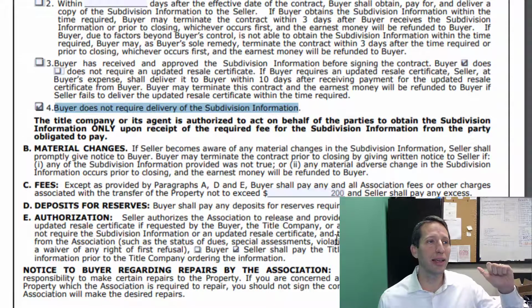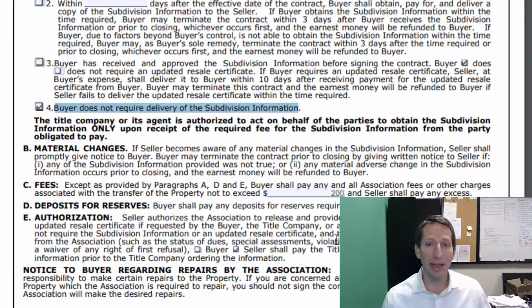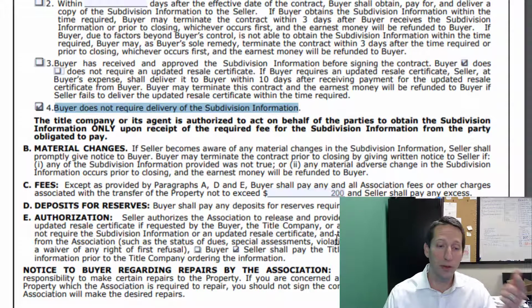Well, if they ask the HOA company for the statement of accounts, or whatever you want to call it, there are many HOA companies that will not provide that kind of document unless a resale certificate is being ordered. So there's this kind of chain of requirements here that in most cases, the resale certificate is still going to be required to be ordered. And then also some HOAs just have their own requirement that says if ownership changes hands, we require a resale certificate to be ordered, no matter if there's a title company or a lender or anybody else involved. It doesn't matter. In some cases, it is going to be required regardless if the buyer requires it or not.